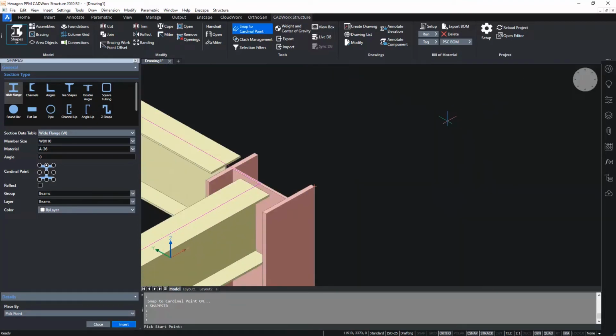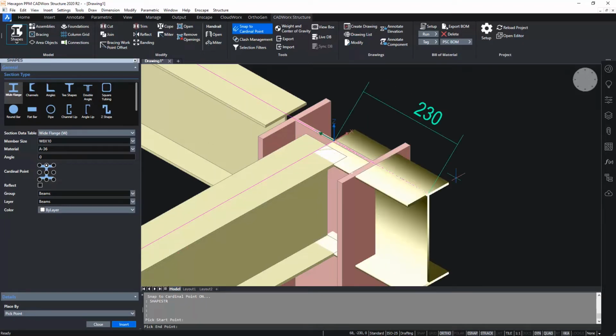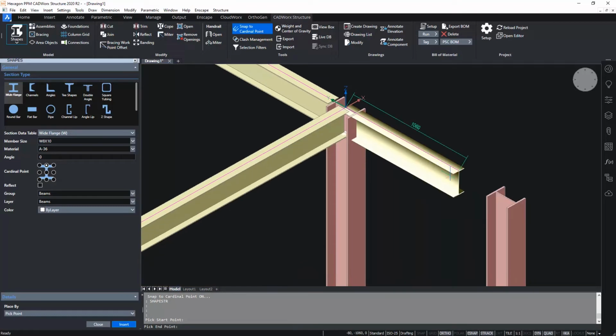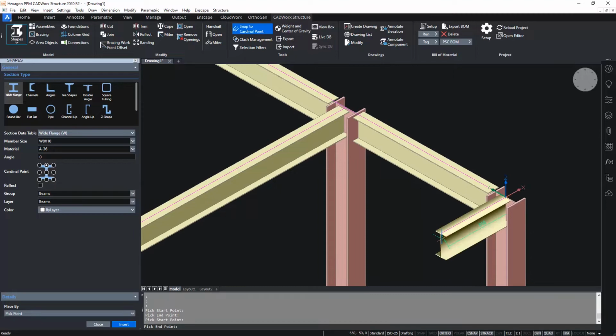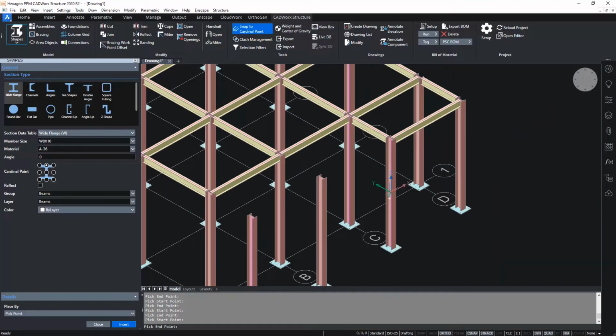Now when I go to insert, as you can see, the snap points that get picked up, my ordinary endpoint and midpoint snaps, don't snap to the steel solid. It only snaps to the cardinal point that was used when placing the steel. So that makes placement much easier, with much less chance of picking the wrong snap point. So I'll just place 3 members here, plus one additional one for extra support at the midpoint, like so.